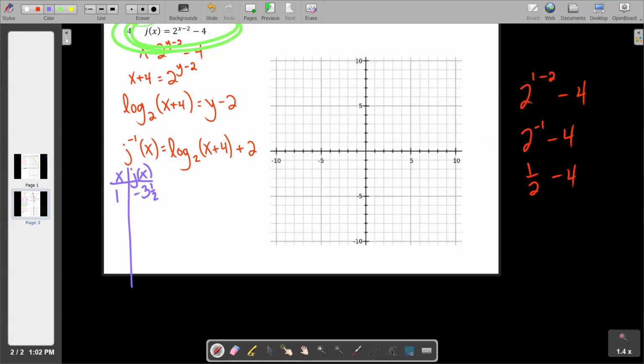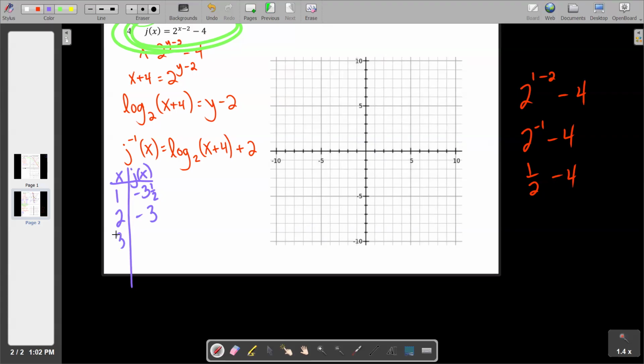What else would be a good x? I like 2. 2's pretty friendly. If I put 2 in there, I don't need to show work for this one. If you put in the 0 or the 2, you get 2 to the power of 0, which is 1. Anything to the power of 0 is 1, and 1 minus 4 is -3. So these points are pretty close together because the exponential business hasn't started yet. We're still down by the asymptote. We're coming in for the landing here. It's going to start to get more exciting as our x's get bigger.